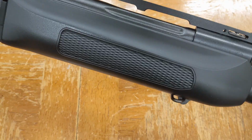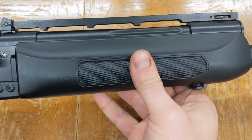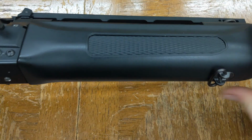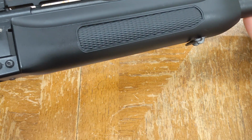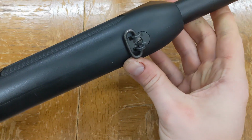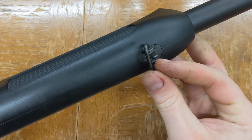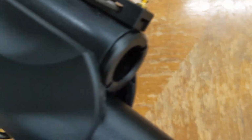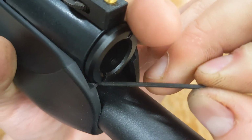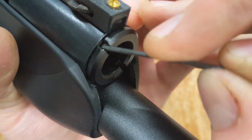I actually really like this handguard. It's grippy and ergonomic, has no wobble or play, and only minimal flex when squeezed. But as is typical for Marui, it is ABS, so it's much more susceptible to solvents than real steel, nylon, or fiberglass furniture. The handguard is secured in place by the front sling swivel, and note that while the swivel itself is steel, the lug which holds it is not. Moving up, we have the 2-position adjustable gas regulator, which rotates by depressing a small detent. You might assume that this would have no function on an airsoft gun, and you'd be correct, it's purely decorative.